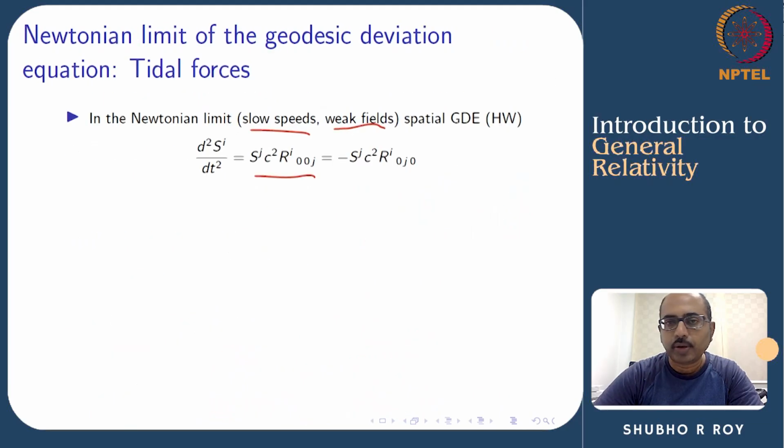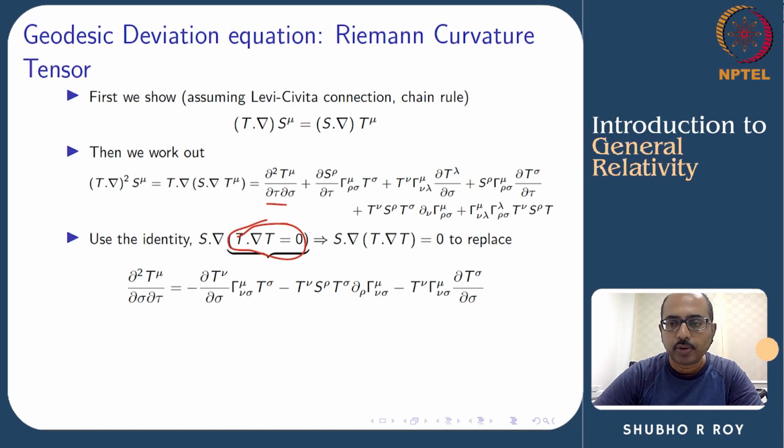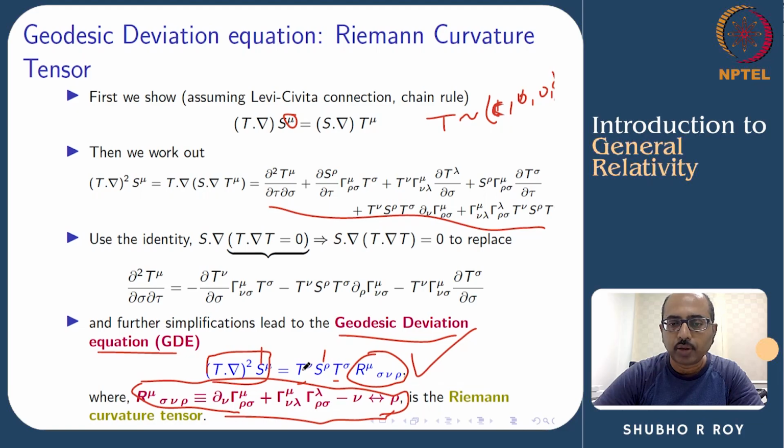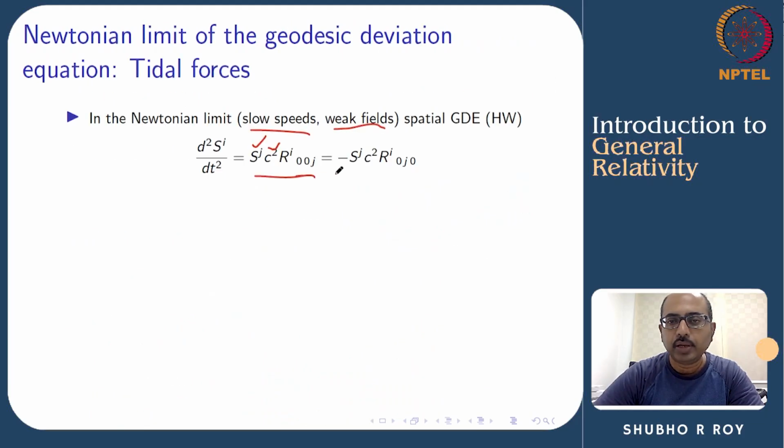So, because of these two factors of t, you get the c squared factor, and then S is there as usual. And because we took the 0, 0 component, we'll get the 0, 0 component of R. Because remember, these nu and sigma, the components of t, are contracted with the components of R. So those two indices have to be set to 0. And then we can show that this is actually antisymmetric in the swap of the last two. So with an extra minus sign, instead of 0j, we will write j0. Alright, so we got this rate of change of separation, and this is given by that.